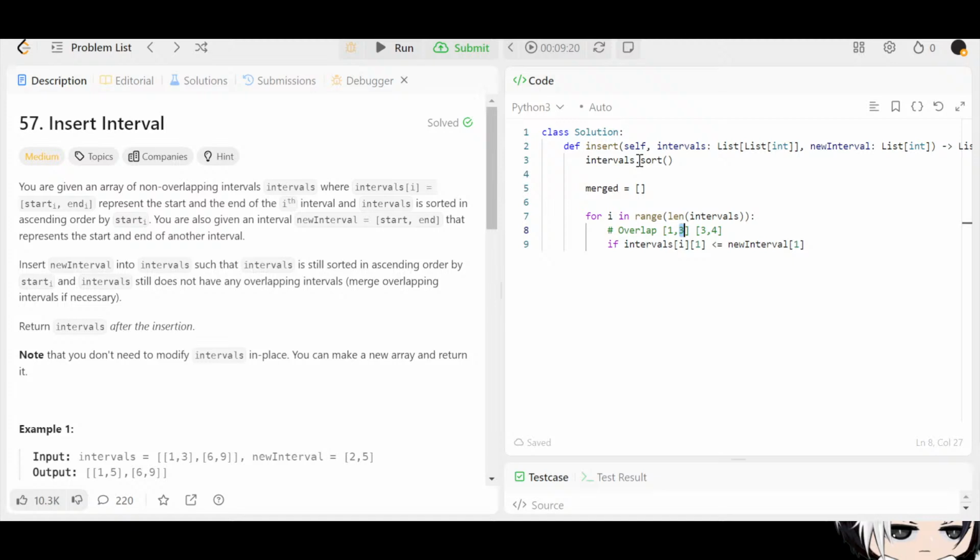So if the first interval ends is equal to the start, or is less than or equal to, and the start intervals at i0 is before, in this case it would be the new interval at 1 is before the interval at end.